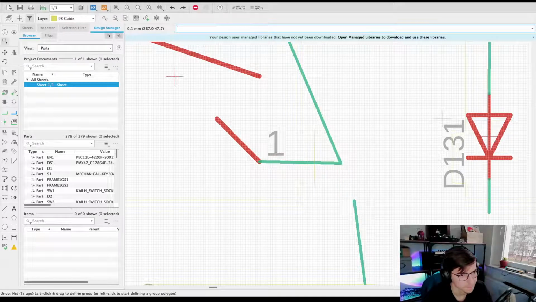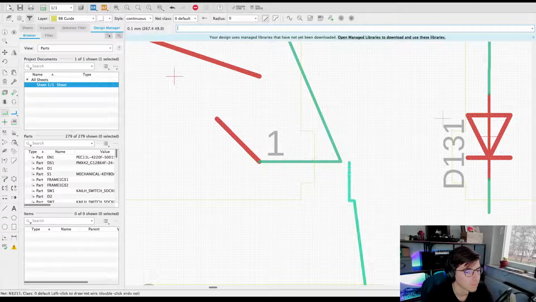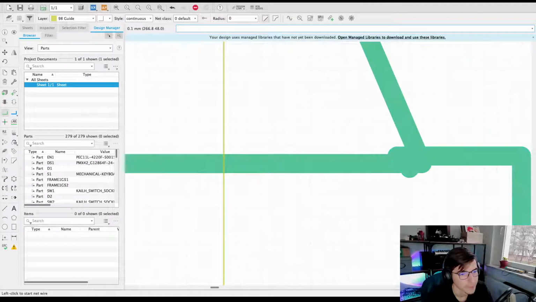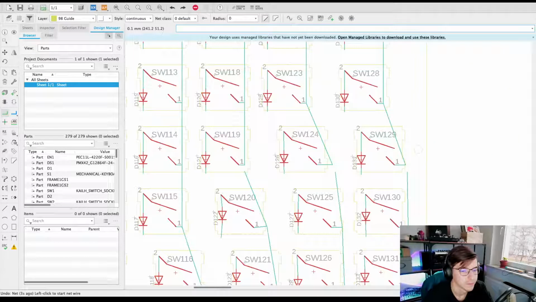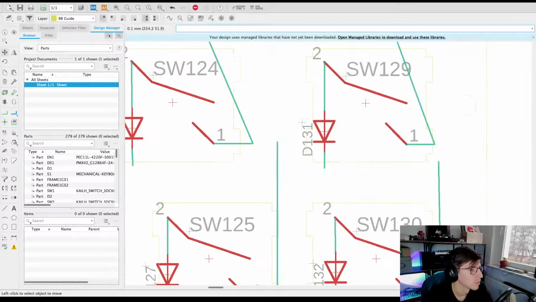Doesn't want to connect. Okay, it doesn't want to cross the correct line. Should be a straight line.